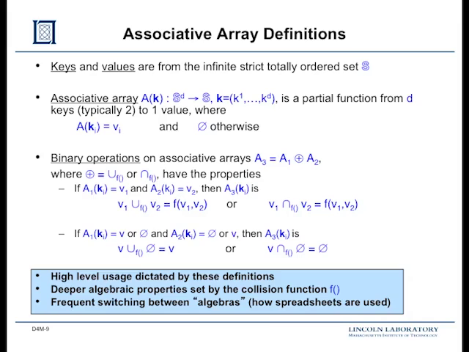We try to keep our mathematics as broad as we can, and if there are particular instances where I need the values to be real numbers or complex numbers or integers, we can always say the values are that, and now we get a whole bunch of additional properties. But we try to build up the mathematics in this general way first and then play that card later.